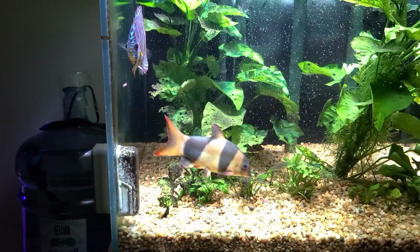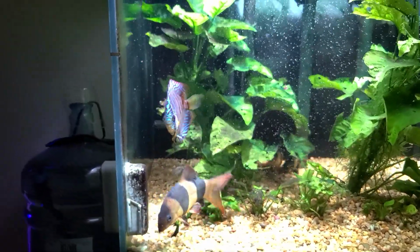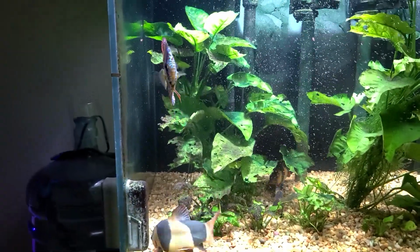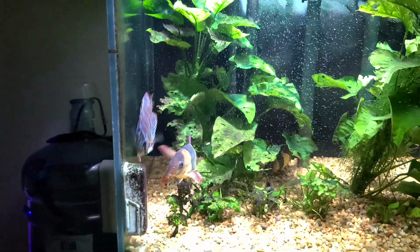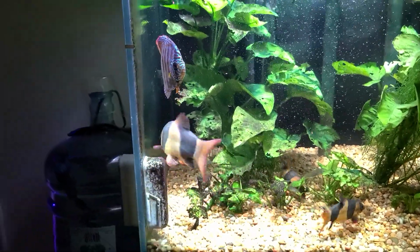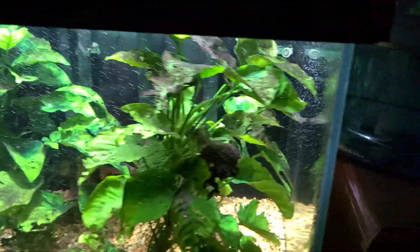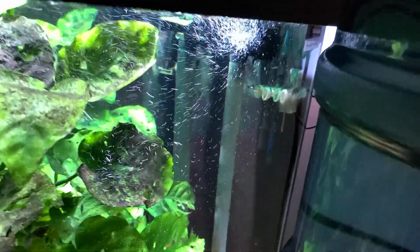There he comes. That's about a 5-inch discus, so you can guess how big that loach is. About 8-9 inches, I'll bet. So, anyways, on to the tour, or another tour.